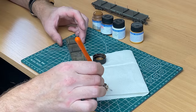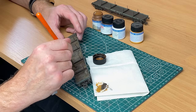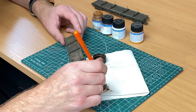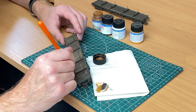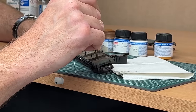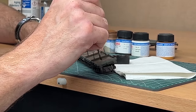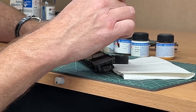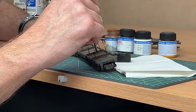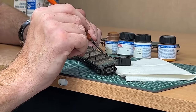So the process is always the same, tiny amounts of paint, dry brushing across the deck, and just adding highlights now to those colours already mixed together. So hopefully by the time we get to the end of this, we'll have a nice naturally weathered look to the timber deck on this bolster wagon. But nothing will stand out too much against each other.